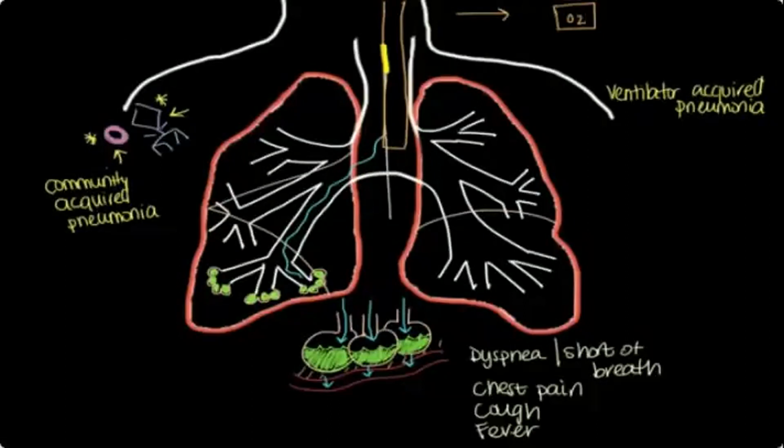Well, what's the problem with this? We know that because it's a direct route from the outside to the inside, things like bacteria, viruses, other harmful organisms can get inside of the tube, can grow and cause a pneumonia infection. Another way that we can get pneumonia that doesn't quite fit under community acquired or ventilator acquired would be aspiration. Now, aspiration means to breathe in. And in this case, we would be breathing in something into the lungs that shouldn't be there.